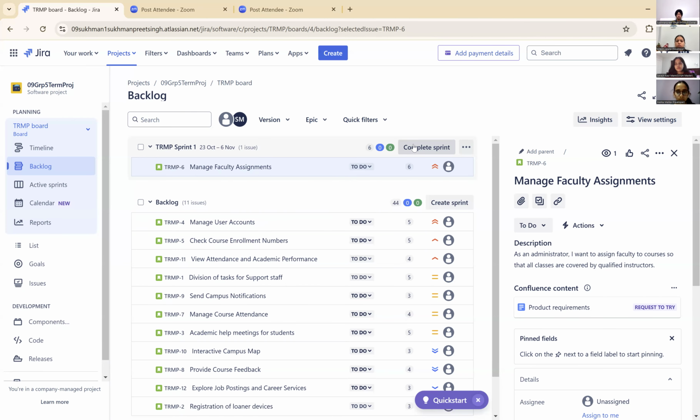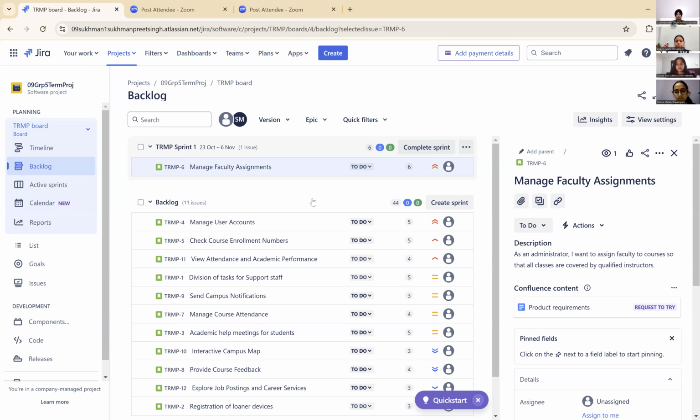I have one question for the product owner. Are there any restrictions, like how many courses should one faculty member be assigned, or are there no restrictions? I believe it will be dynamic. As the project proceeds, we can discuss this further, because it's our first sprint, and let's first begin with all this, right?